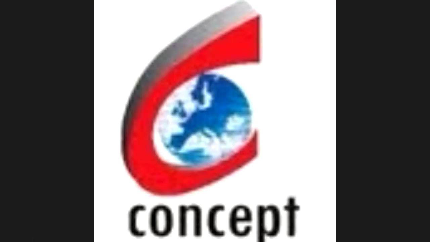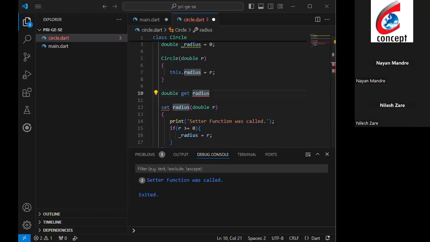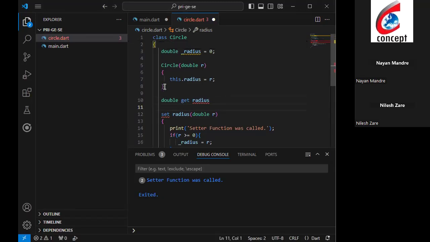Okay, so let me share my screen. Do you have my screen? Yes. Okay, so in here, what we have to do is we have a getter function just like the setter function.